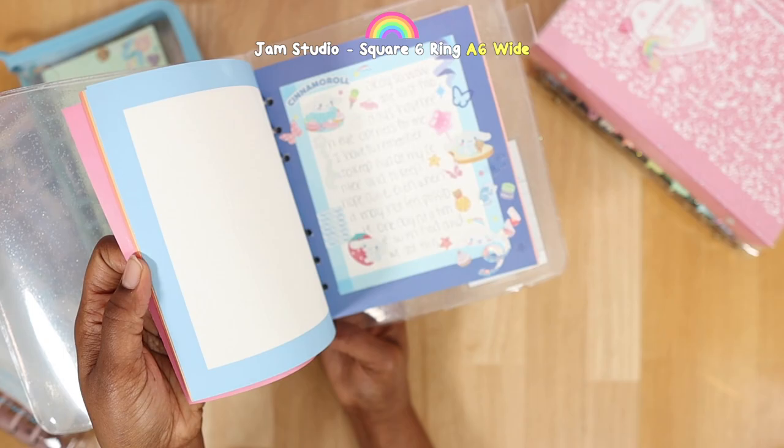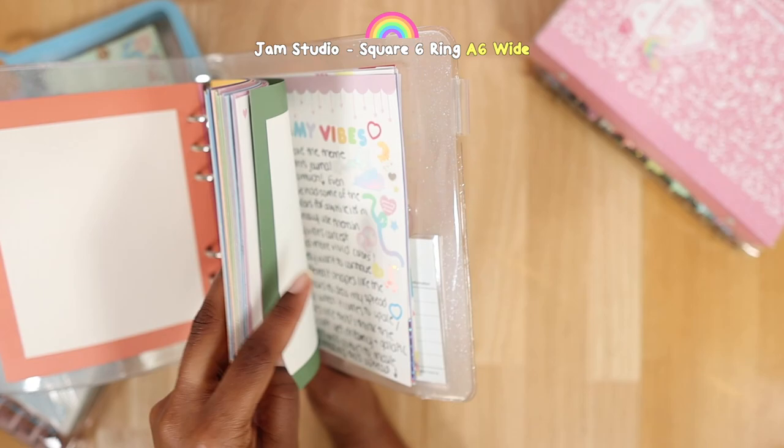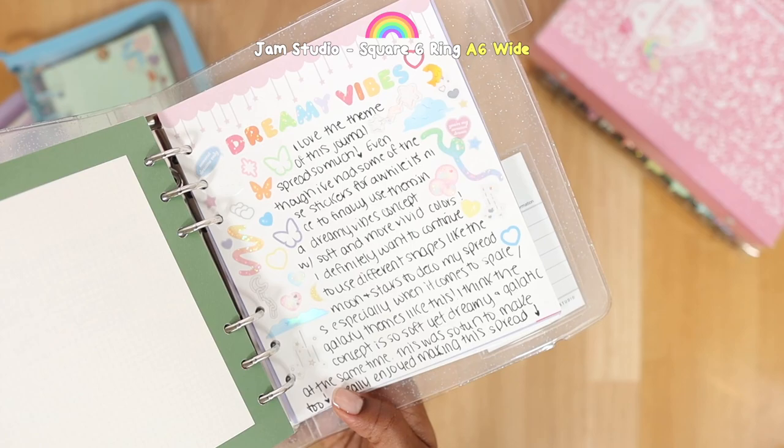So here's a recent journal spread I did featuring none other than Hello Kitty, and I think it is so cute. Another one of the mini spreads that I like in this binder is this Dreamy Vibe spread. It's so pastel and it's so pretty. I just really like how it turned out.